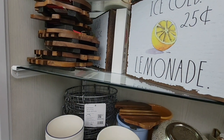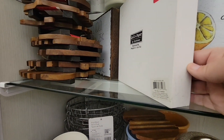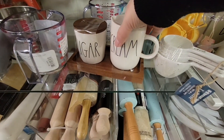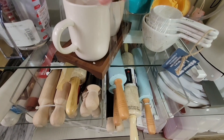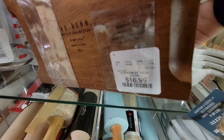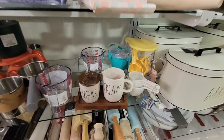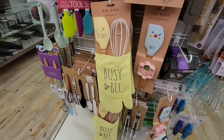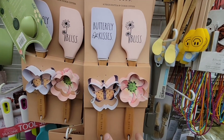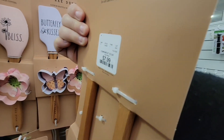'Ice Cold Lemonade' is cute for summer at $8 — let's see if it goes down more on clearance. Always check the clearance section — I've found some really good gems hidden in different parts of the store. A sugar and cream Rae Dunn set at $16.99 — cute but I don't have a place to put it. The 'Busy Bee Honey' gift set with little cookie designs is adorable at $7.99.